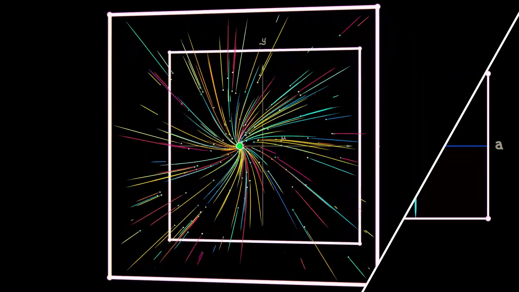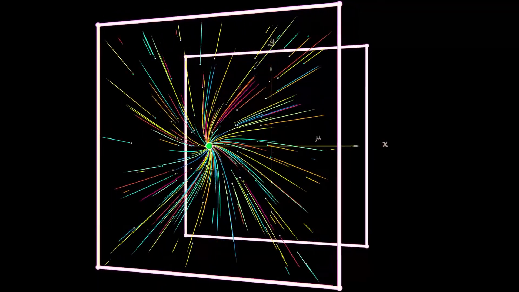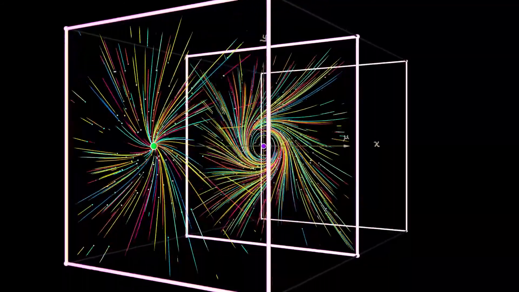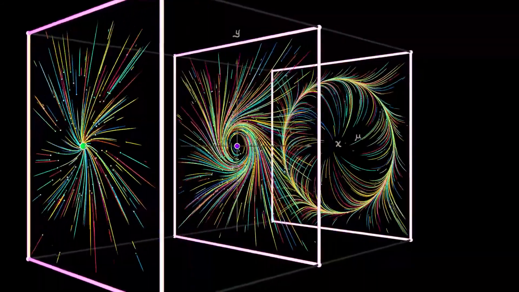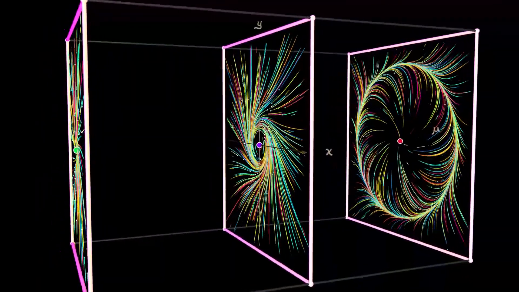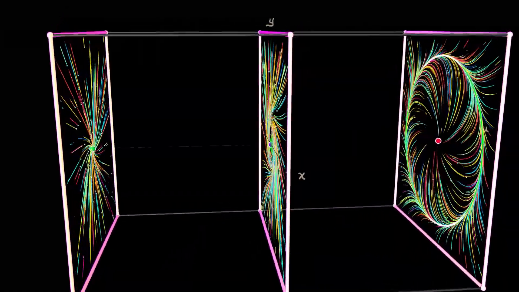What else did we see back in volume one? We saw that there were more than just equilibria out there. There were periodic orbits. Is that going to persist into two-dimensional dynamics? Oh yes. And then some.